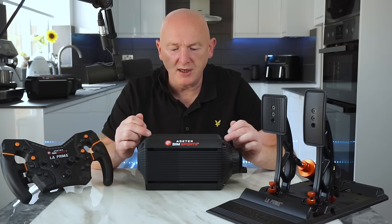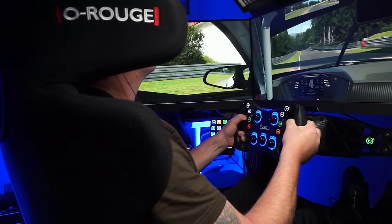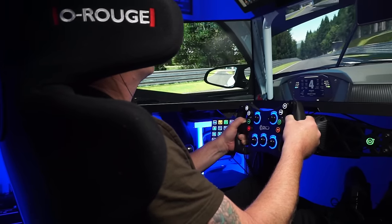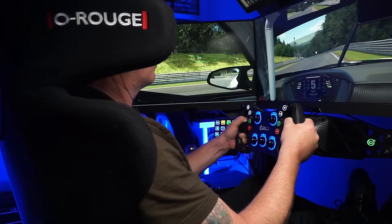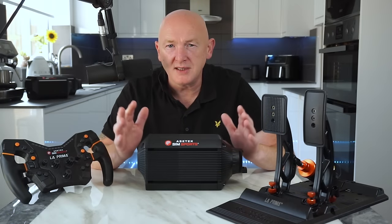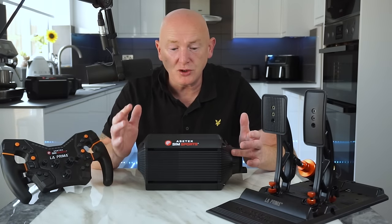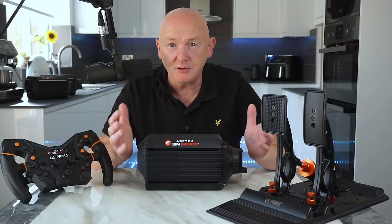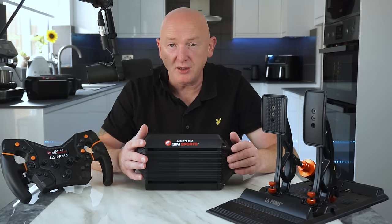I was actually really, really surprised. I tried my Grid Engineering steering wheel on here with the Acer Tech quick release — and that is a heavy steering wheel. Obviously, the heavier the wheel rim, the more toned down your force feedback gets. But it was fine — I just upped it in the sim a couple of clicks and it was still fine, still no clipping. I was absolutely blown away, genuinely.